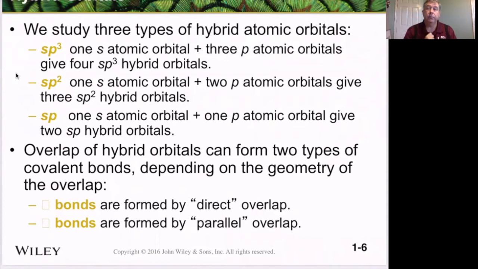If we only take 2 of those p orbitals, that means we have 1 s orbital and 2 p orbitals. That would give us 3 equivalent spaces plus a p orbital that we haven't touched yet. That means that p orbital is going to bond like a p orbital. It's going to be dumbbell shaped. It's not going to change the shape of the molecule. So if we have an sp2 hybridized orbital, that's going to make it a trigonal planar shape with those orbitals. That's how they can evenly spread out. And if we use 1 of the s orbitals and 1 of the p orbitals, that'll give us our linear type combination, but we'll still have 2 p orbitals that can bond as p orbitals, okay?